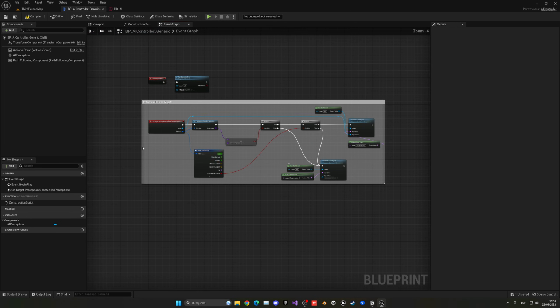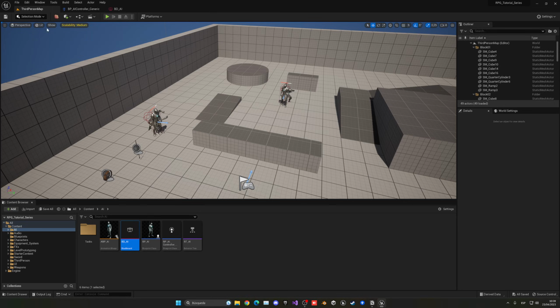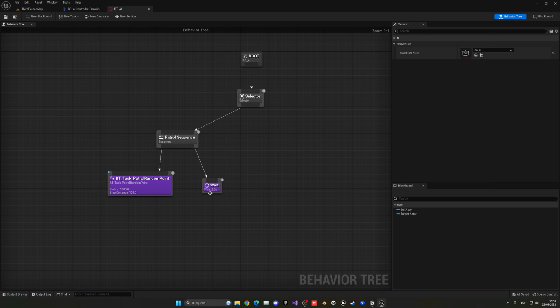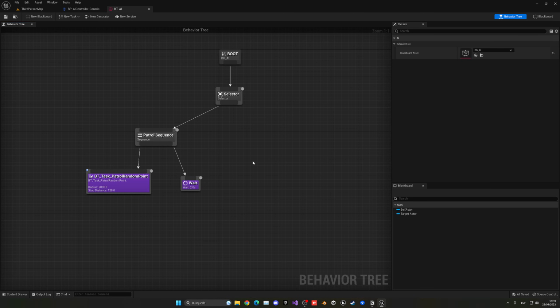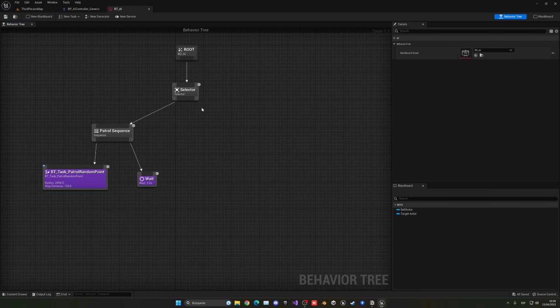So now we can basically go and move on into our behavior tree and add the sequence and stuff. So let's go up here into our third person map, and in the content browser, let's open our behavior tree, and we have to get started adding our new sequence. So let's just go and get the selector and create a new sequence, and then we can rename this into, let's say, the chase target sequence, right?